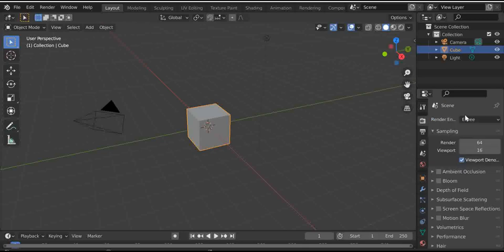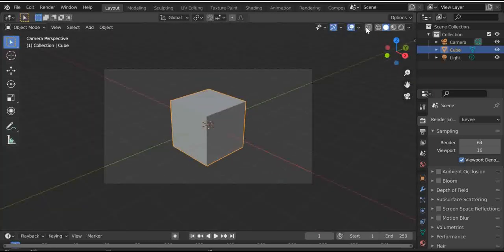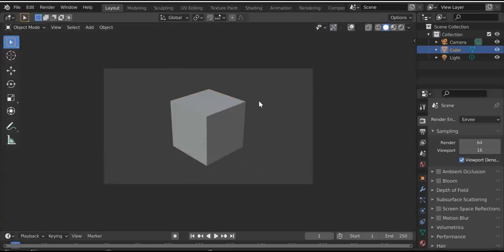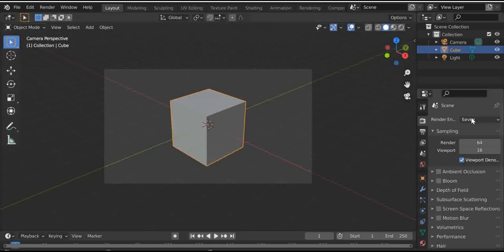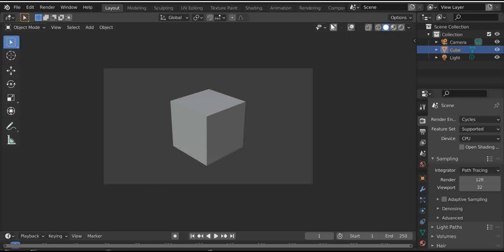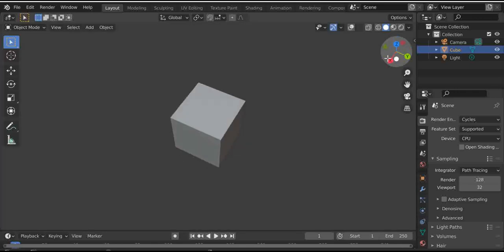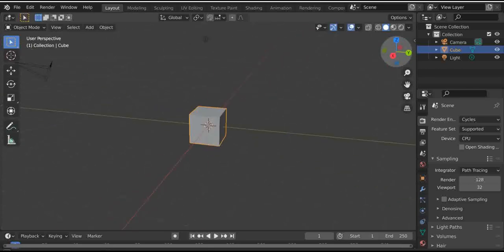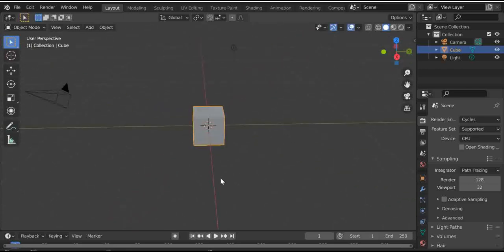If we click that, we have the render here and we can change this. This is the render engine we will use, and so we can have Eevee, which is what we usually use in Blender. If you use Eevee, it will probably look something like this. However, if you use something like Cycles, if you move around here, or if we 3D render it, we can see that it doesn't really change from Eevee.